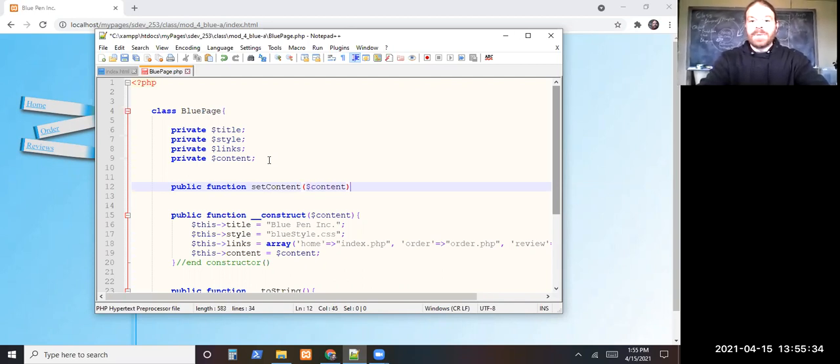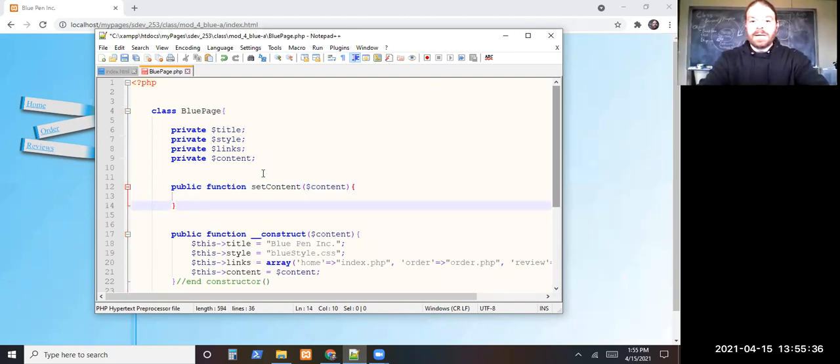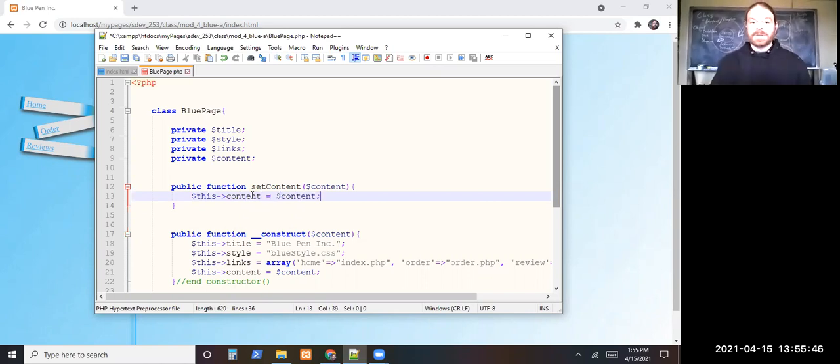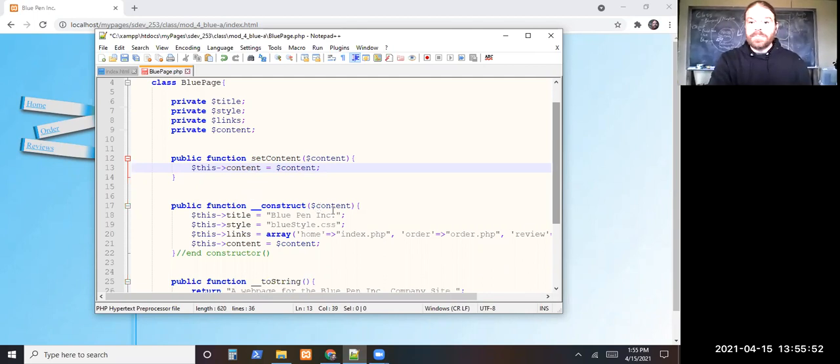And again, pass something in and then say this content is assigned whatever content we passed into that function. I guess I don't have to erase it. I can just leave it there. So that's an alternative. For this situation, I was thinking it would probably be easiest just to pass it in the constructor. But we could do an empty constructor and then call this method afterwards.